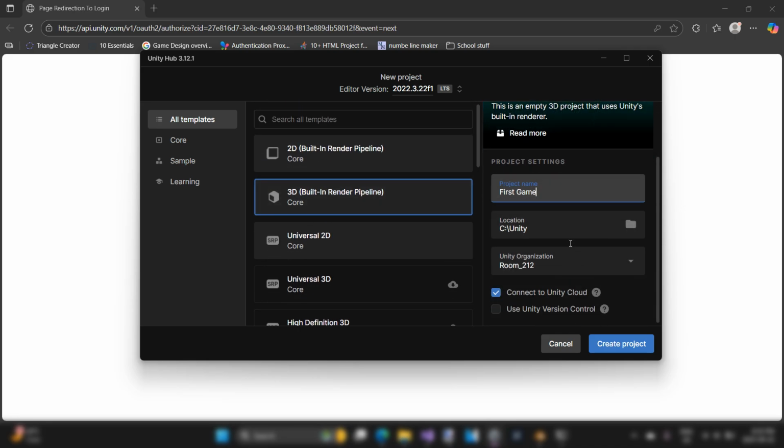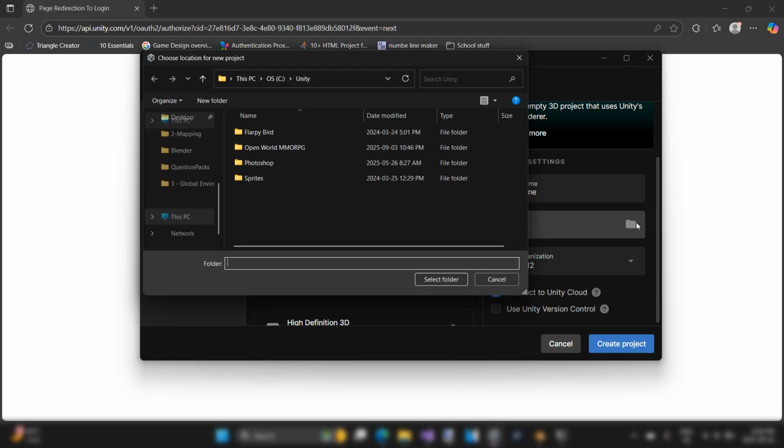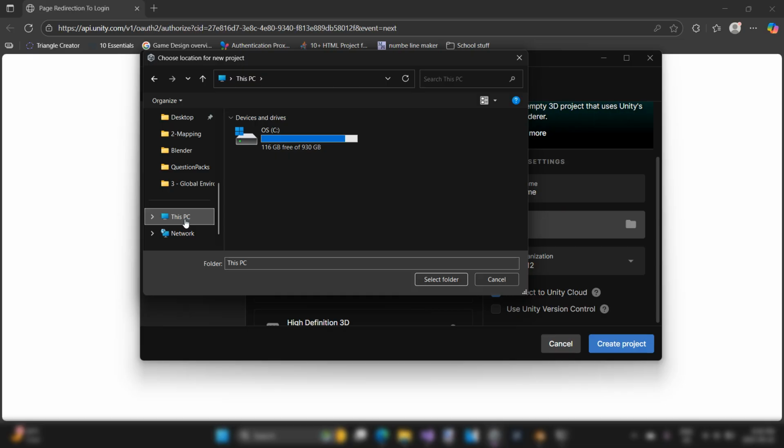The second thing I want to point out is the location. So normally you're saving stuff to your H drive if you're ever doing stuff for me in my courses. That means you have access to it through the school servers, but Unity, these projects are so big and they require quite a bit of storage. You're going to want to save it to the C drive because if you save it to the H drive, it's going to take a very long time to load.